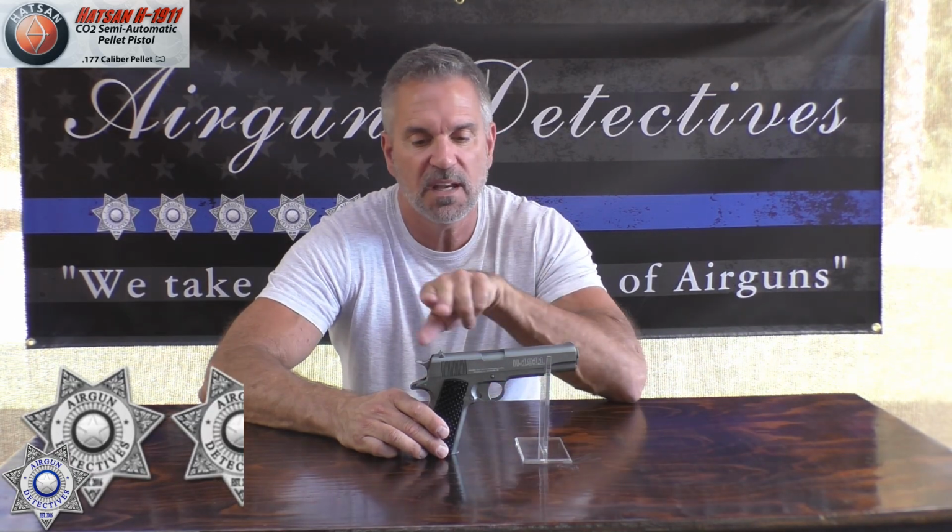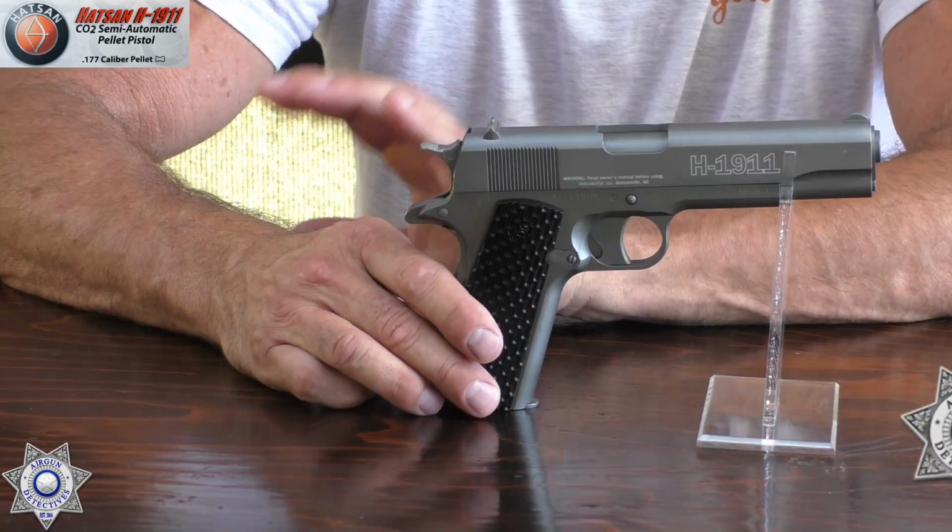I'm disappointed in the lack of power and the fact it doesn't shoot at your point of aim for a pellet pistol. I'm going to actually have to give this one 1.5 stars. And the only reason it's getting 1.5 stars is because it looks good. Okay, and it had halfway decent grouping. Like I said, if we had a different sight system, then maybe this would have got a little bit higher. But what's really got me going is the lack of power. And I don't know if it's just this one specifically, but it definitely has issues as far as velocity goes.